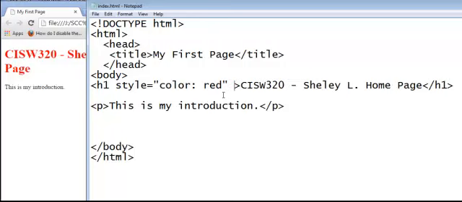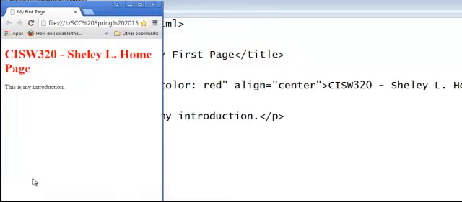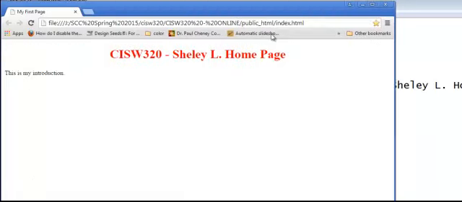And I'm going to actually use a retired attribute because it's just easy for you to see, but it's not one that I would use because the proper method would be using CSS instead. But I want to just use this as an example, and that's the align attribute. I'm going to say align equals center, there's my quotations, there's my value, there's my equals, and this is the actual attribute. So Control S to save. You can Alt-Tab to your other window, and F5 to refresh, and you will see that your H1 is centered.